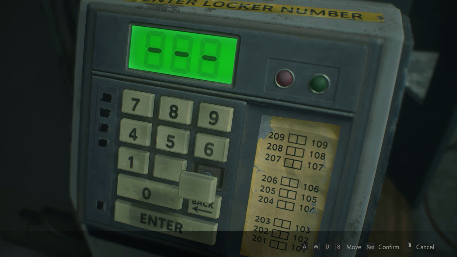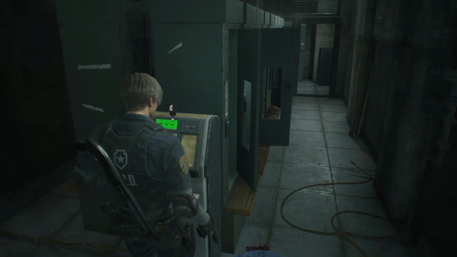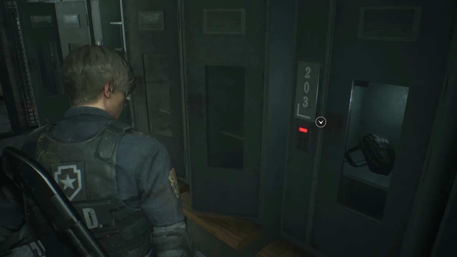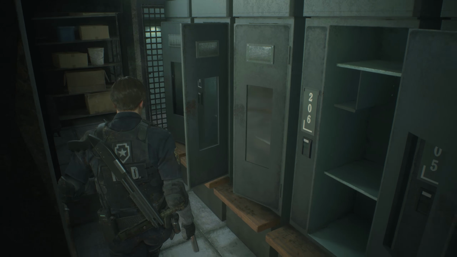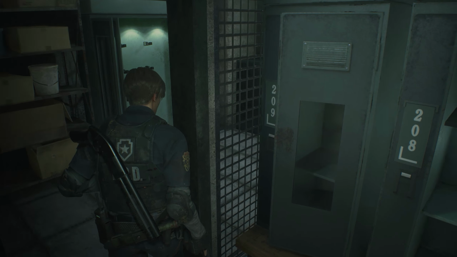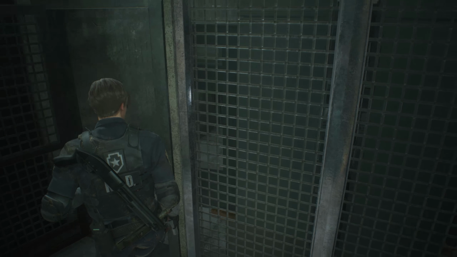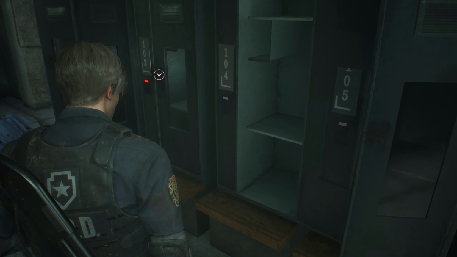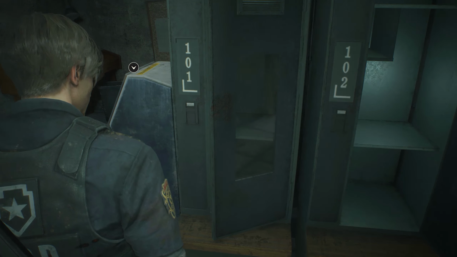Let's use that. And now we can unlock the last of the gear out of here. So we need 203 to open that. And there was another one on this side, wasn't there? 103. Okay, so 103 and 203.